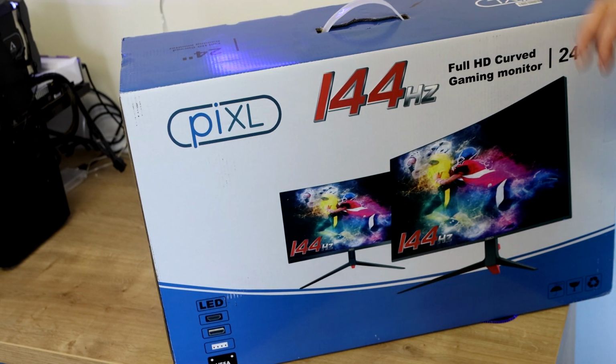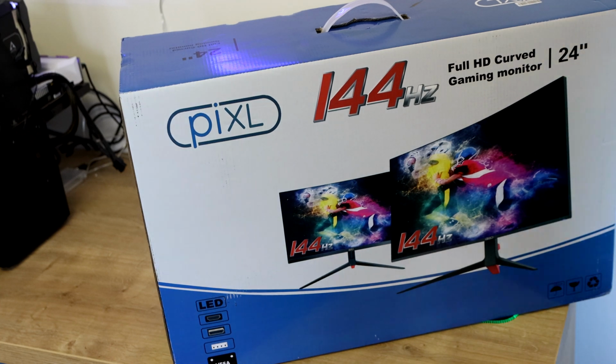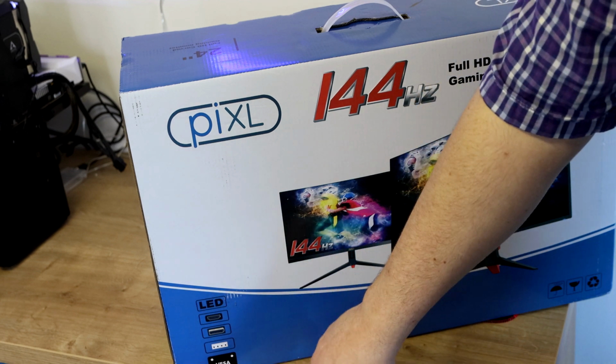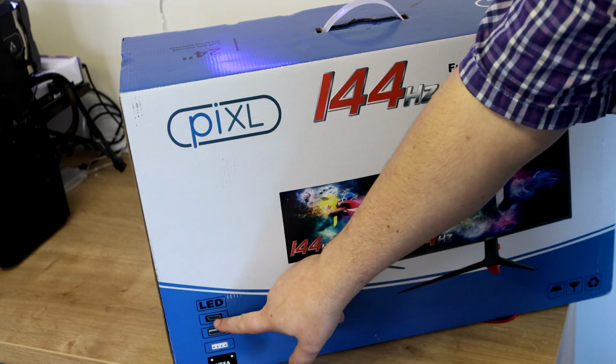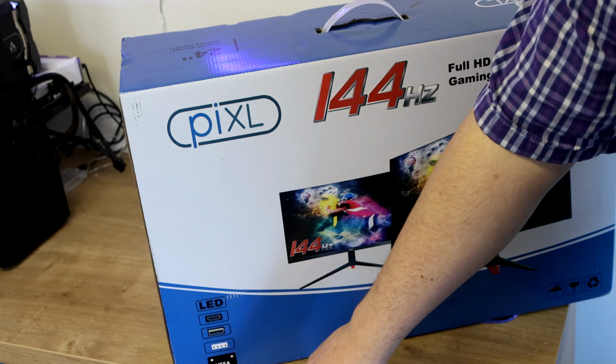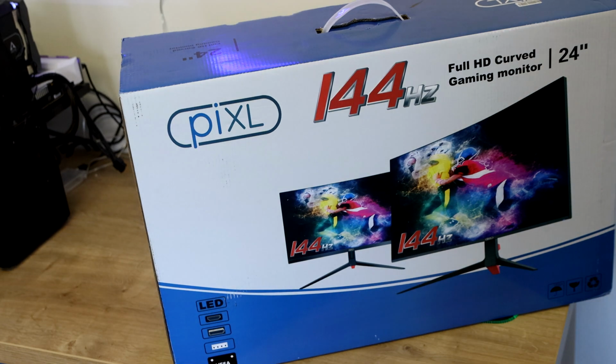It's a full HD curved gaming monitor, so that means the screen itself is slightly bent, so it sort of comes in at the edges. And it's 24 inches, they do other sizes. On the front it says it's LED. It's got, looks like a HDMI connection, DisplayPort, that looks like USB, and it's VESA wall mountable. And it's got your recycling marks and stuff down the bottom.